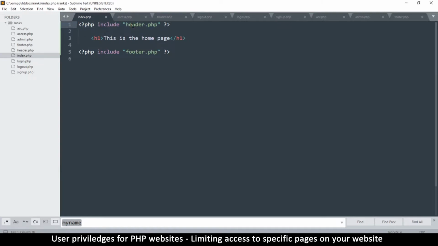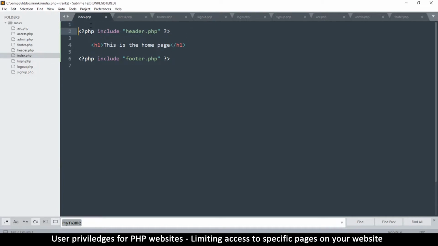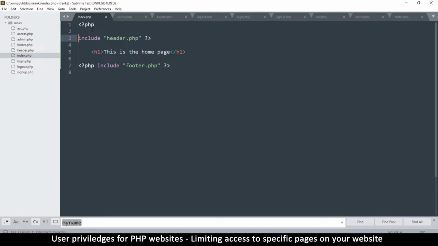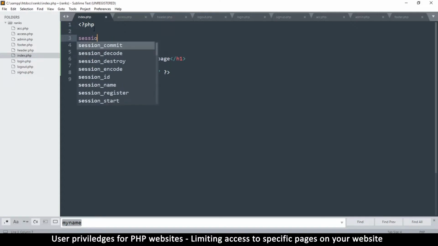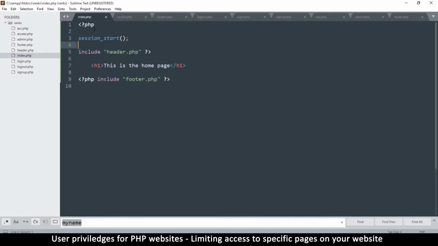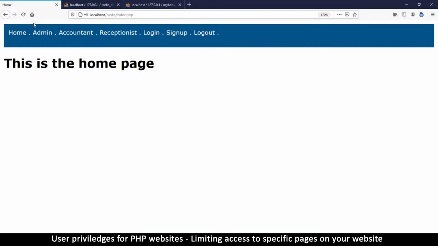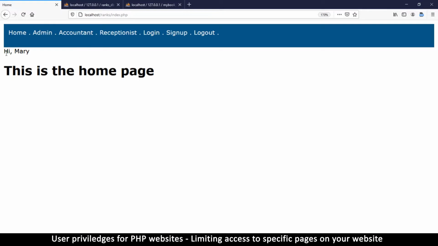So it's a good idea to put the session start where, yeah, the problem here is with the page that is always at the top. But since we don't have one page that's like that, let's just give it a start right here. So I will do this here, session start, like so. Okay, then we add the header. So there we go. Once the session is there, we have this, and we are golden.